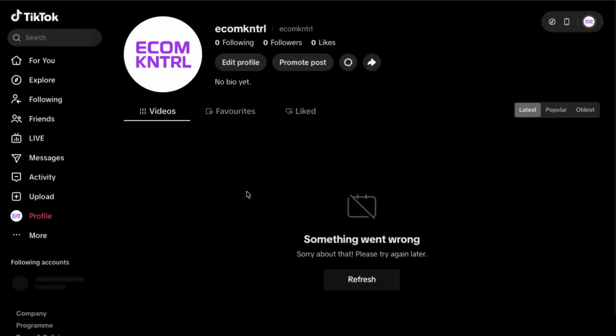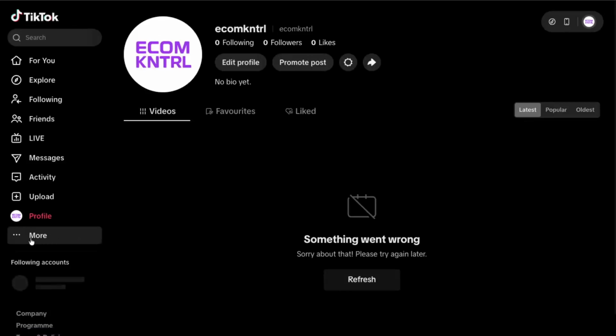First, open TikTok on your computer or in a browser and log in if you aren't already. Once you're in, go to your profile dashboard. On desktop, you'll usually find your profile icon or username in the top right or in the left-hand column. Click that to open your profile page. This is your main hub, where you can see your videos, followers, and settings.